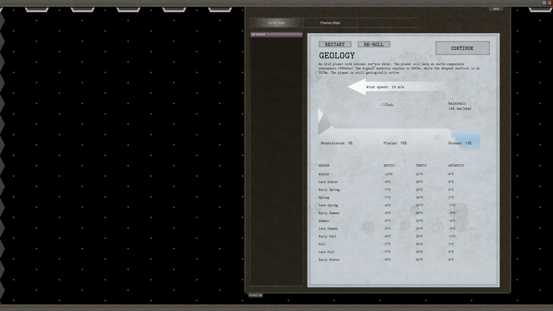Geology, an arid planet with minimal surface water. The planet will have an Earth comparable atmosphere, 845 mbar. The highest mountain reaches to 6,400 meters, while the deepest seafloor is at 2,200 meters. The planet is still geologically active. Wind speed of 19 meters per second. Effective wind speed is real wind speed adjusting for atmospheric density. Wow. For example, real wind speed on Mars might be very high, but you'd hardly feel it because there's no atmospheric density, right? Rainfall 146 millimeters per year.